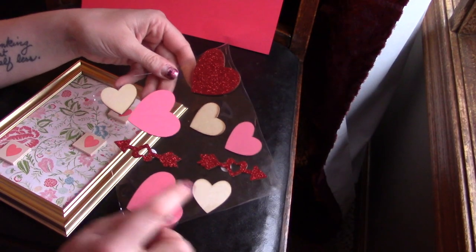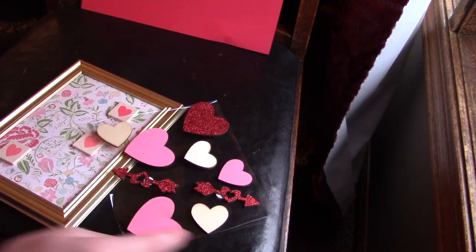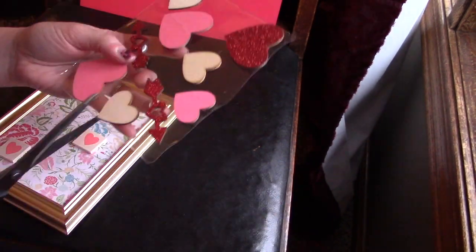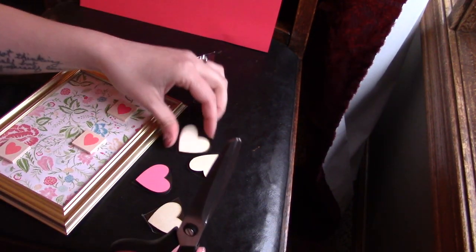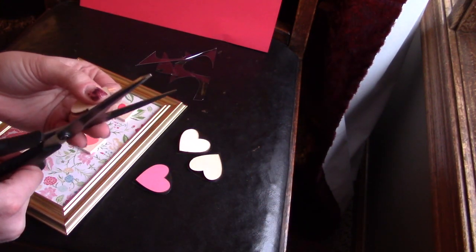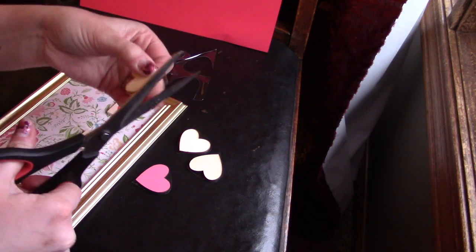They are stickers, so if I take them right off they're gonna be sticky, so I'm gonna go ahead and cut those out and lay them on there. It's a clear background so it should still give me a really good idea of what I want. You don't have to cut them out as well as I'm doing — you don't even have to cut them out if you don't want to. I wanted to cut them out as close as possible because it'll give me a better idea. I'm not good at visualizing; I have to do it to visualize.